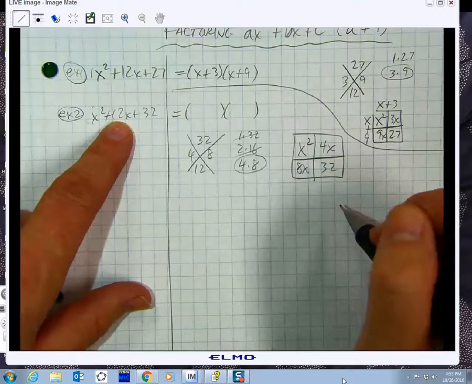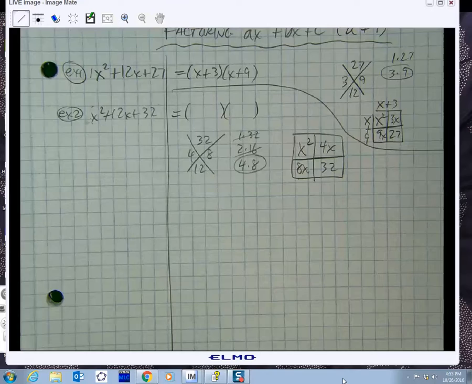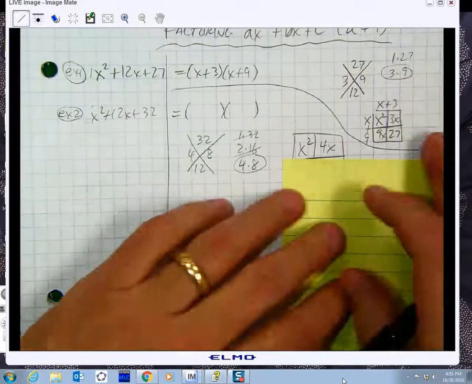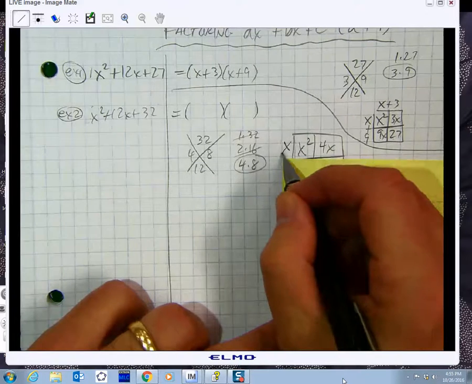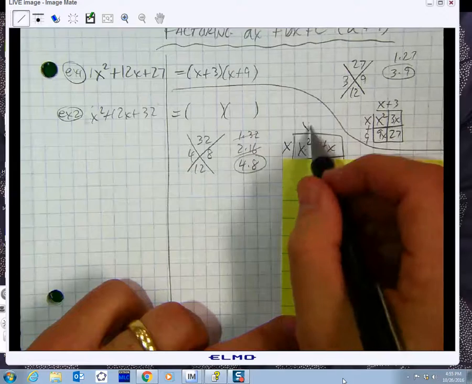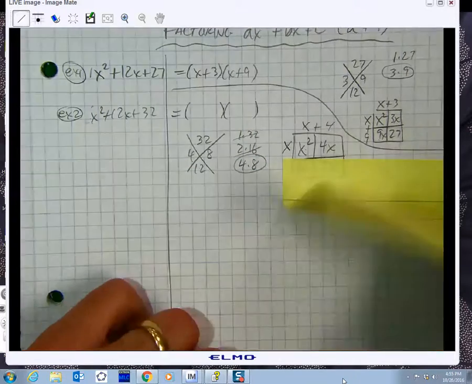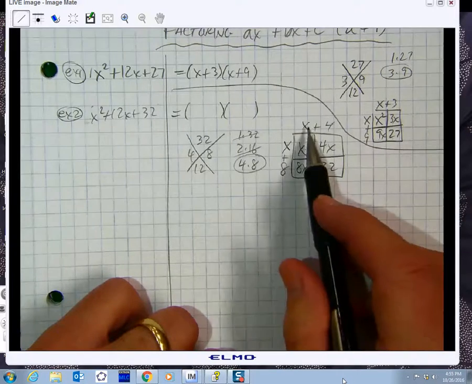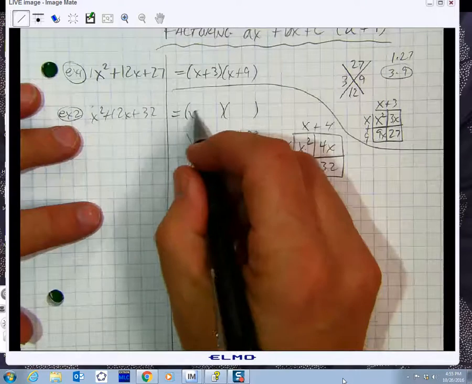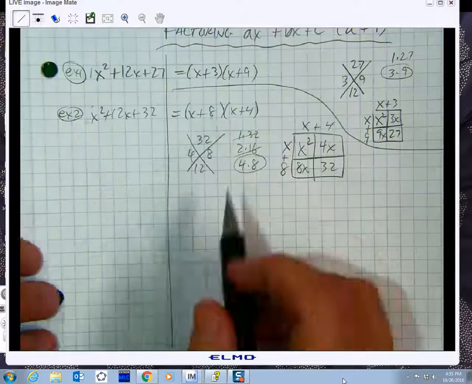So next, what you could do, nice little trick, let me get a little post-it here. If you go like this, just cover up half of this, you can say, hey, what can you factor out of those two guys? And hopefully you recognize it's x. And x times what is x squared? That would be an x. And x times what is 4x? That's a plus 4. And then if you reveal the rest of the box, 4 times 8 is 32, and it better be a positive. And x times 8 is 8x. So there you have it. It's x plus 8 times x plus 4. I don't care what order you write this in. That's fine either way.